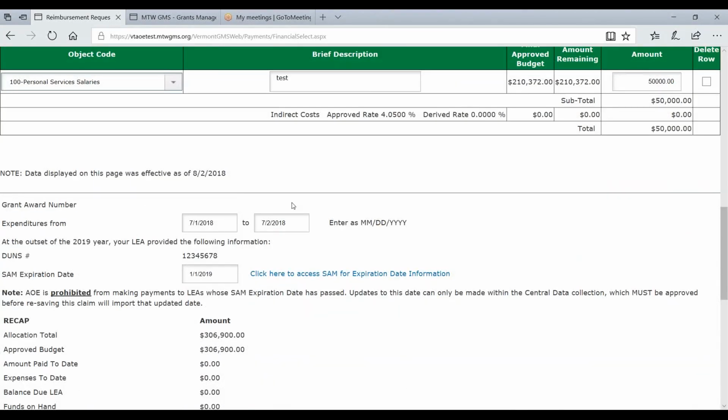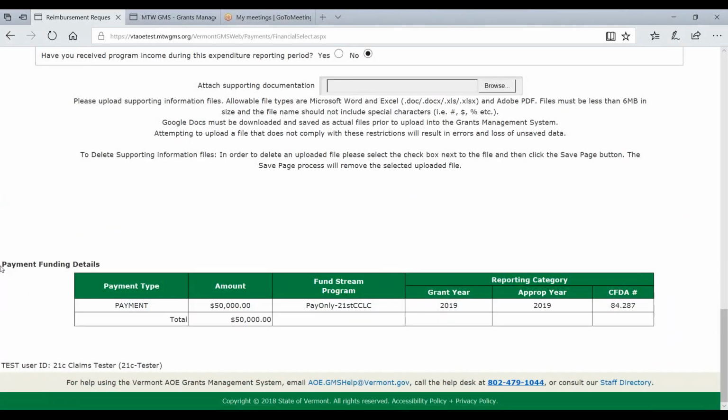We'll actually have a real grant award number displaying out here that will be available on your grant award notifications as well. And finally, down on the very bottom, you'll see this payment funding details section. This speaks to the dollar amount that you were paid, and then we talk about the CFDA number, and if we were paying you prior year funds that were carryover or rollover funds, you'd see that this was paid under a 2019 grant year, but the year that the funds were appropriated was 2018. And so if for example, we had $5,000 worth of FY18 money left to spend, you'd receive $5,000 out of FY18 and $45,000 out of FY19.